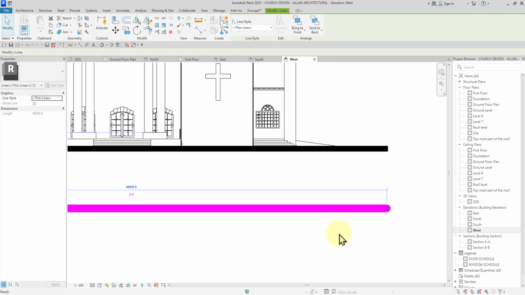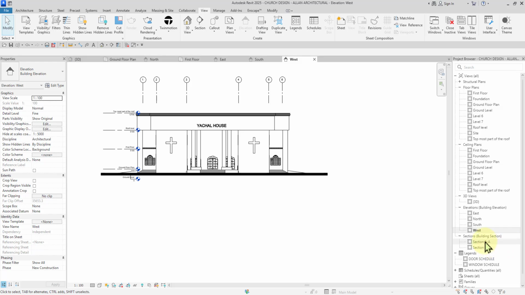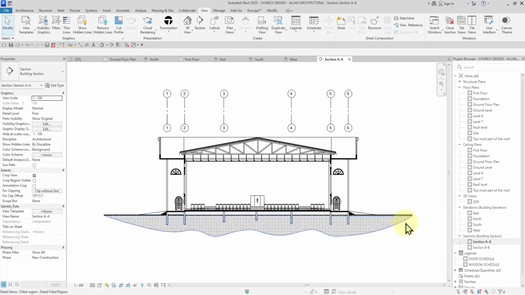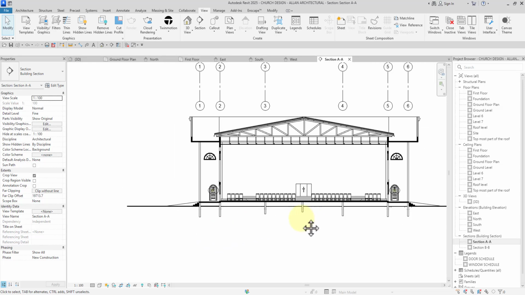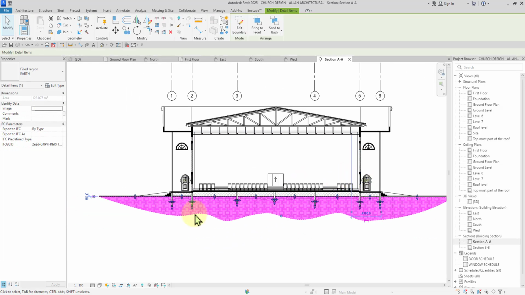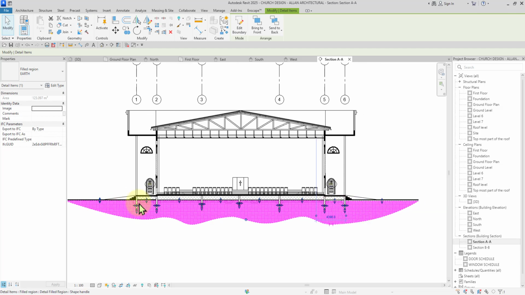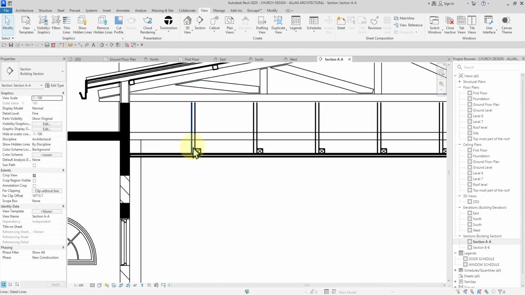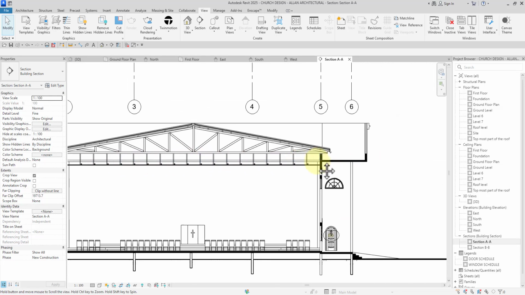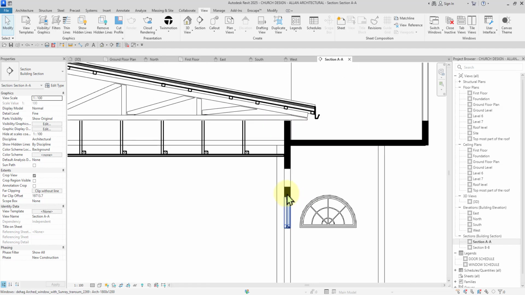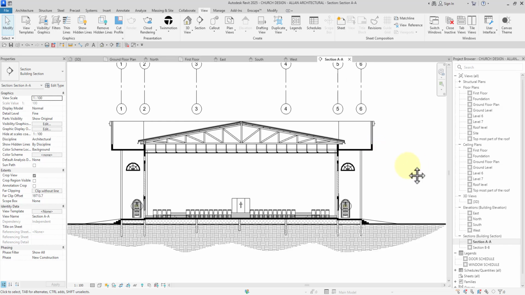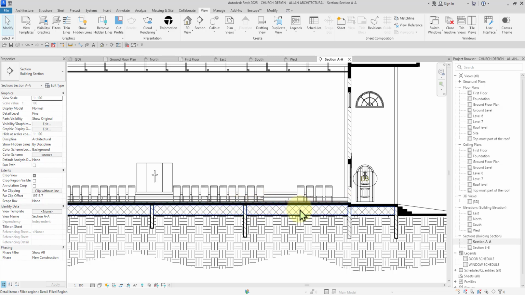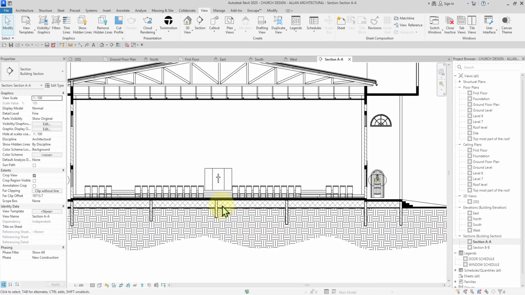So we are going to delete that out of the way. So we are going into our section. Let's go into our section AA. When we head into our sections, we just have a line in there, and then we have a filled region of our earthing, showing our earth in there, and you need to label all of that. You can see my trusses are all in there with my ceiling, my ceiling hangers and ceiling noggins, with my beams and the lintel beams also in there as well. And then we have our floor slab finish running through with the hardcore filling, and then we have our footings also in there as well.